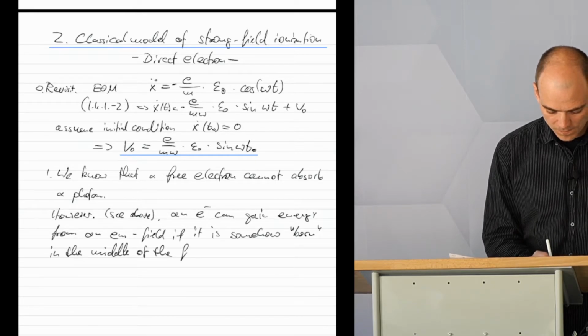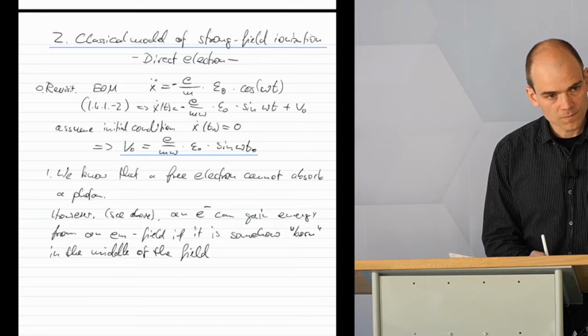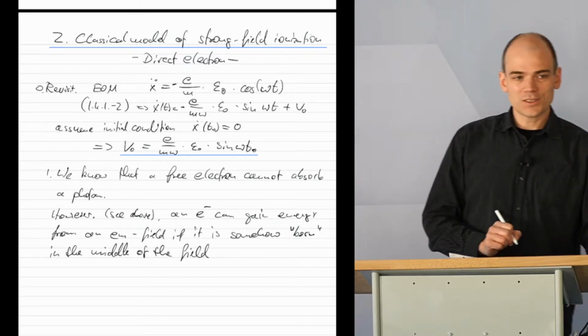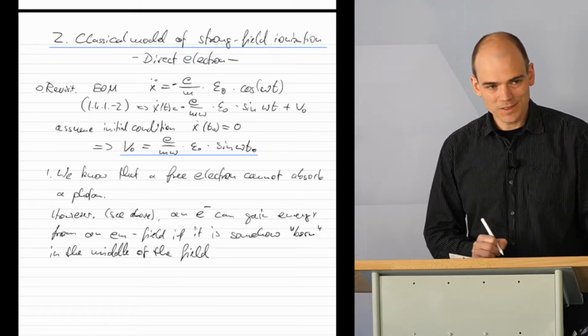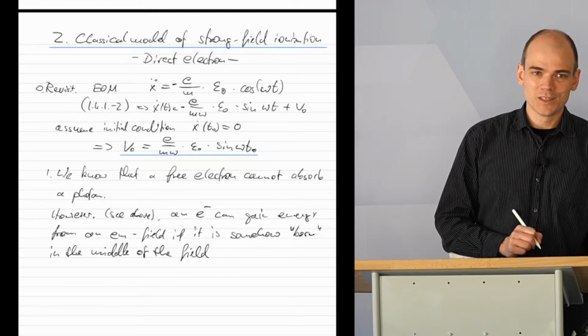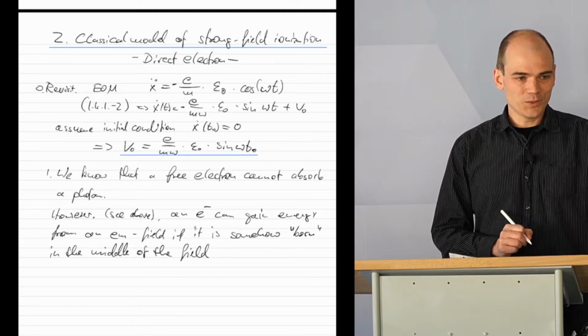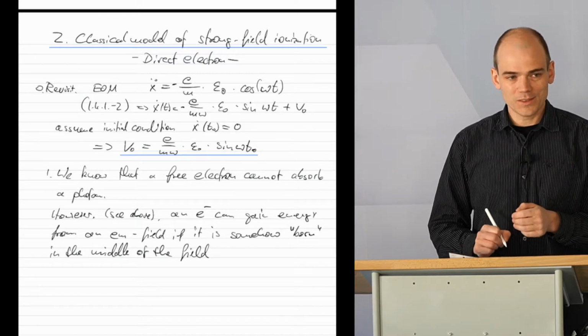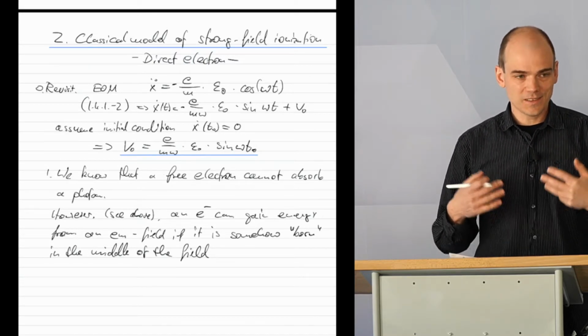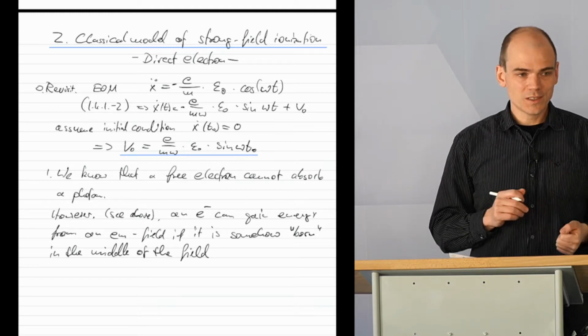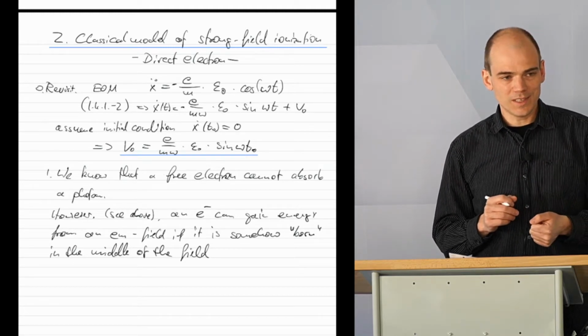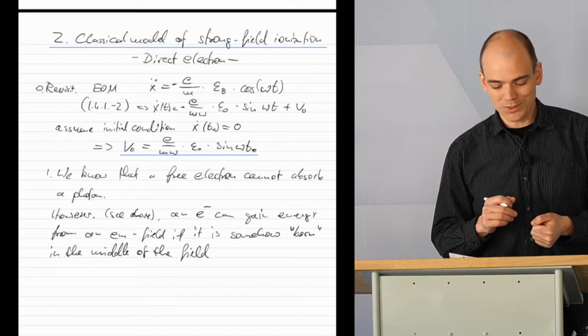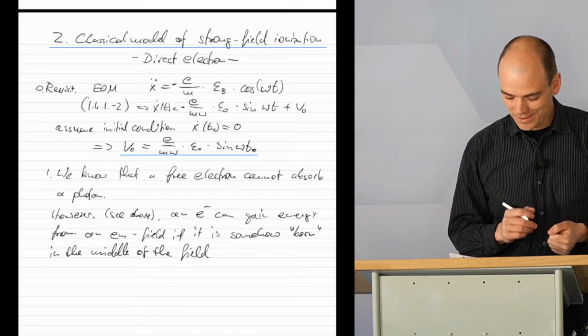Is it like the photons are scattering off electrons and giving them their energy? That's actually an effect that can also occur. This is a case where, by scattering, you've all heard of Compton scattering, an electron can gain energy from the field. But here, this is different, and why this is different we will see in a few minutes.